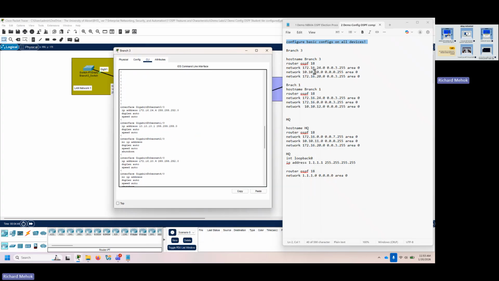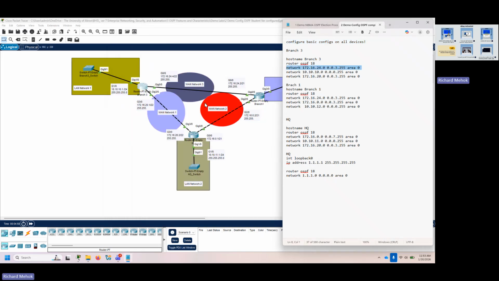So if we're looking at Branch 3, the first network statement we're going to add, when I do new routing or new protocols, new configs, let's start right with the Gig 3/0. With 2 routers, Branch and HQ, Branch 3, let's get that network added, which is the 20.0. So this one.